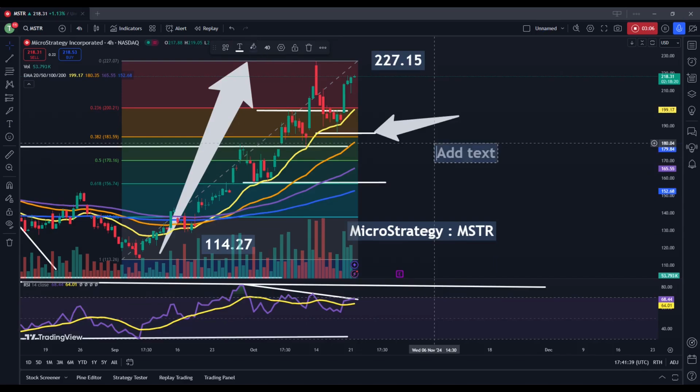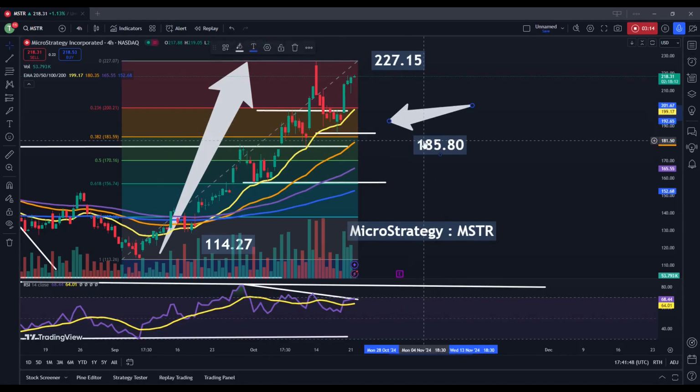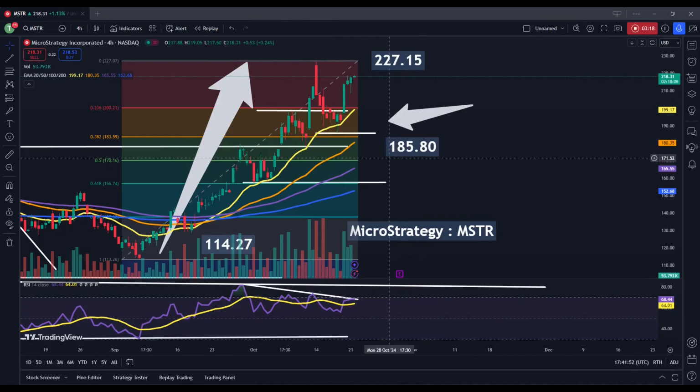So, for the most part, these are rough areas here, because this is a very volatile stock. We cannot expect share prices to obey these levels to the penny. That's just not a realistic expectation for something like this. If you're trading Johnson & Johnson or AT&T or Microsoft or something like that, then maybe you can make those types of projections.